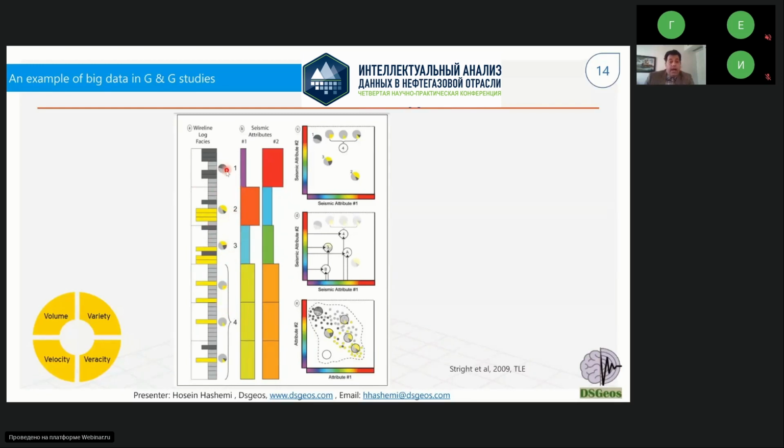The idea is how we can have these proportions and these attributes in one plane. So you see here there's a diagram, seismic attribute 1, seismic attribute 2. It can be everything, for example, phase, instantaneous phase, or windowed energy, windowed frequency, everything. So you can have these things, and with this color coding, you can see higher values or lower values of each attribute.